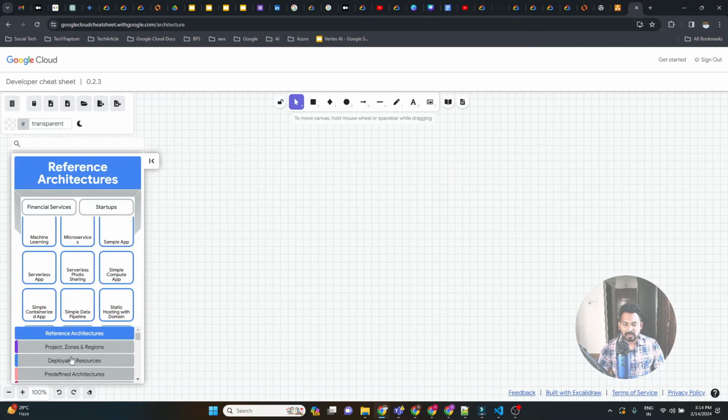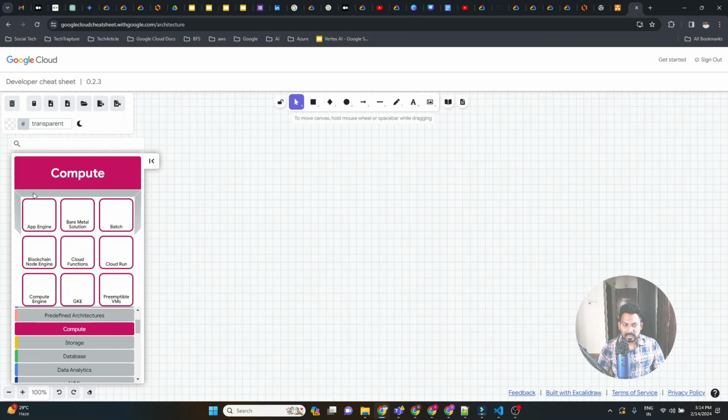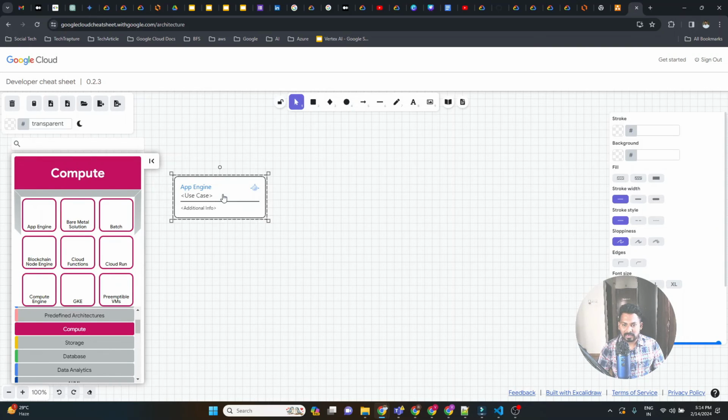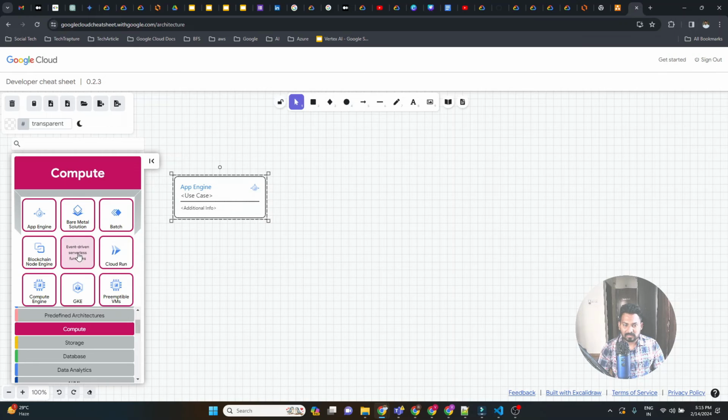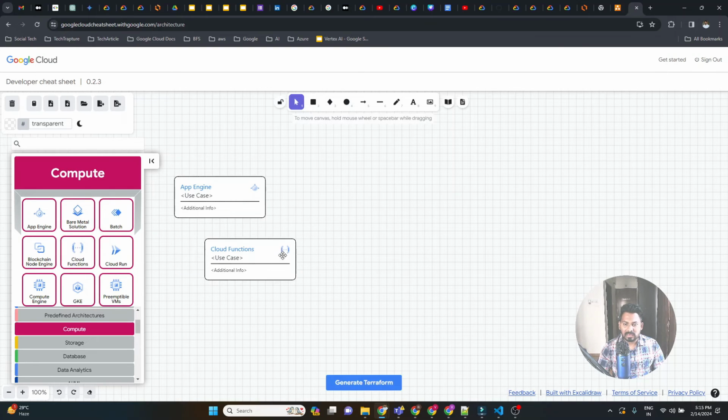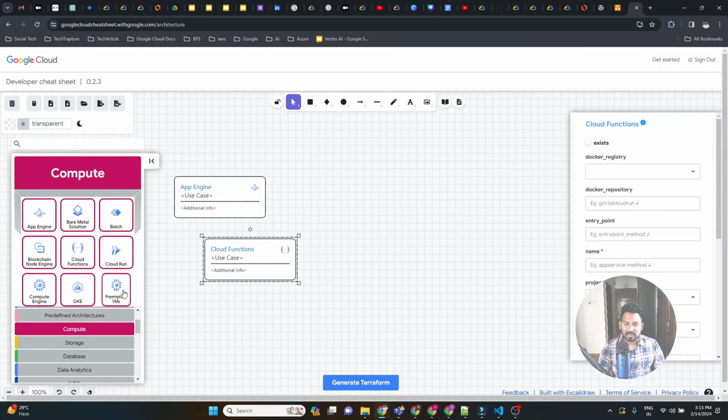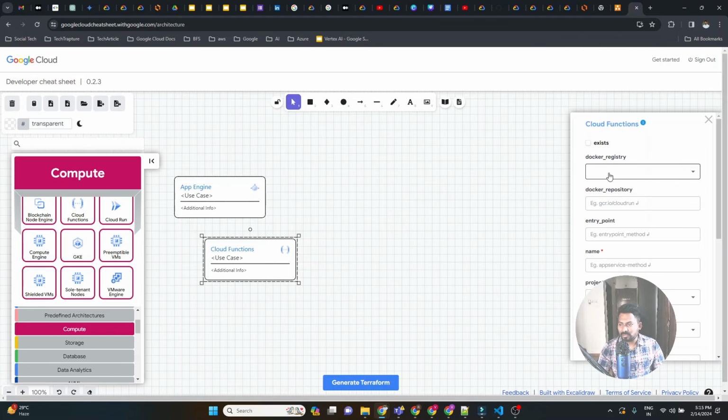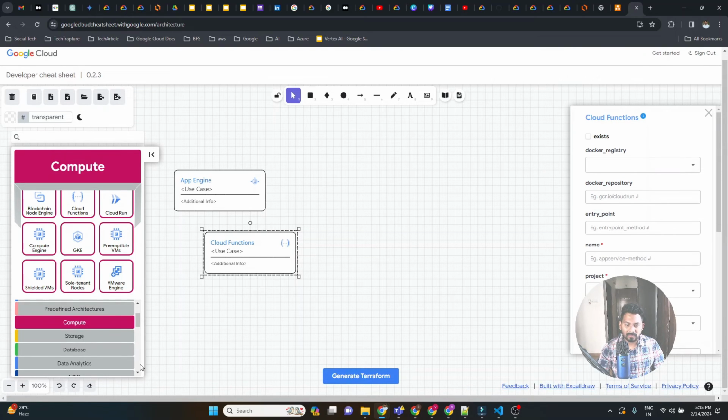Yeah, so here you have deployable storage, compute icon, so app engine icon. So I can pull app engine, I can pull suppose cloud function. So it is having all that icon and that complete, I would say, the box. You have to just mention this, fill this detail, and it will fill that details in the diagram too.